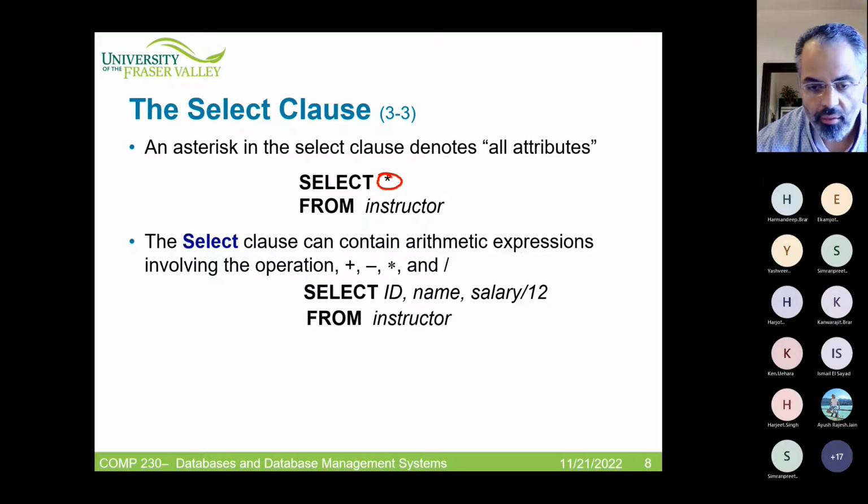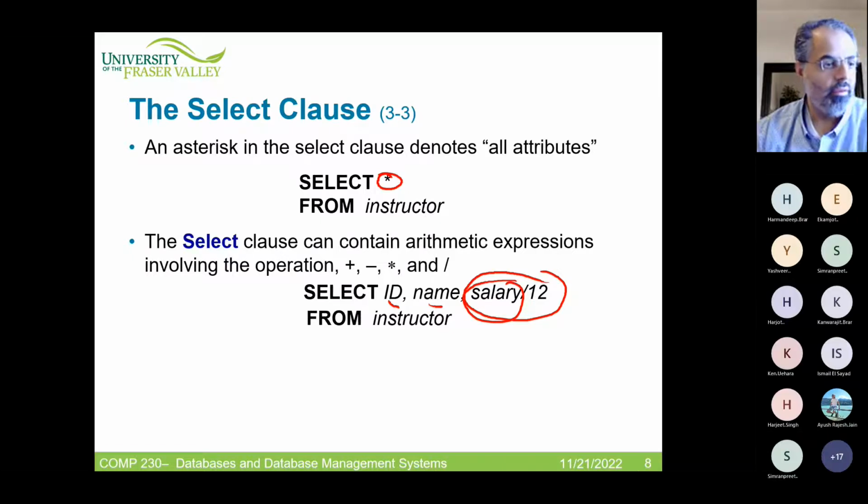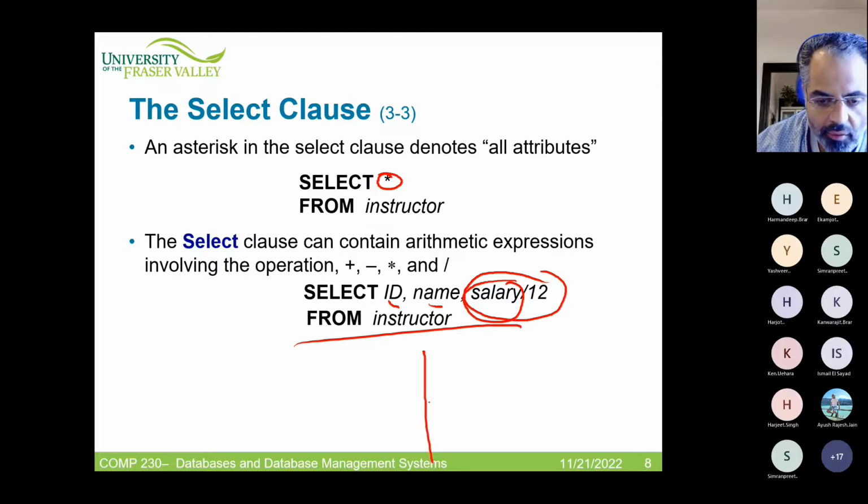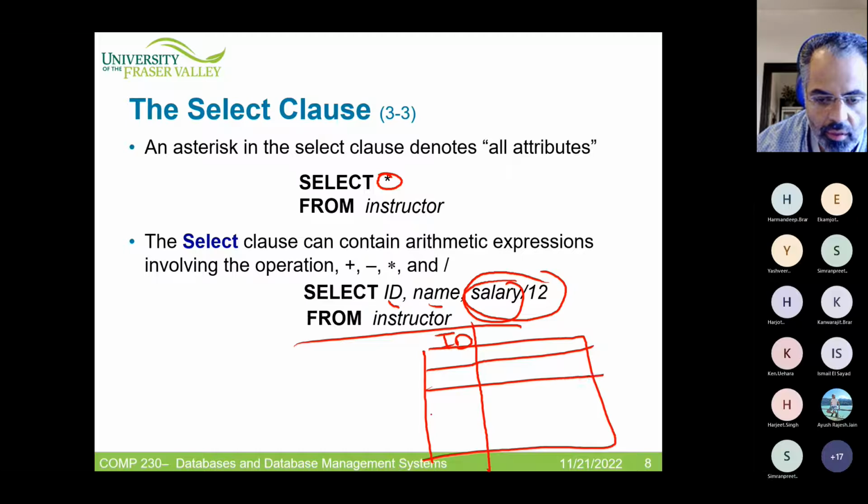So I can ask to get ID and name, and for the final result, I don't need the salary. I need to divide the whole values by 12. So based on this query, I will get the ID, the whole ID that we have in the database, in the table instructor.